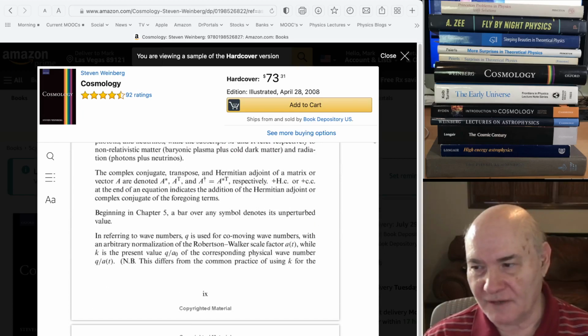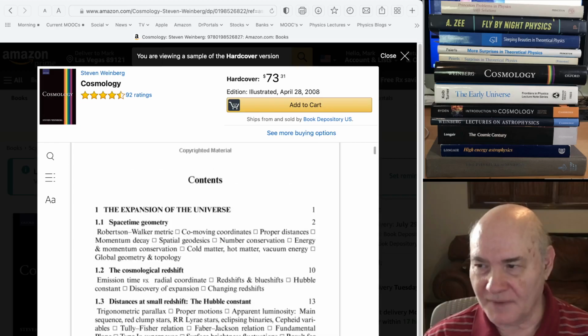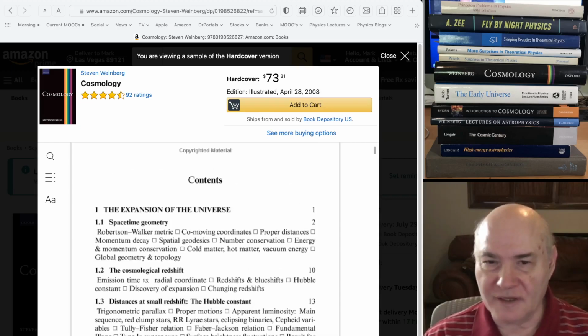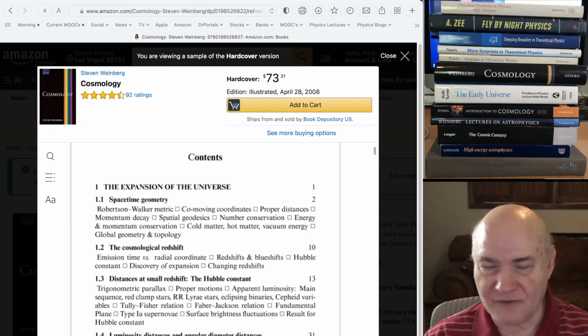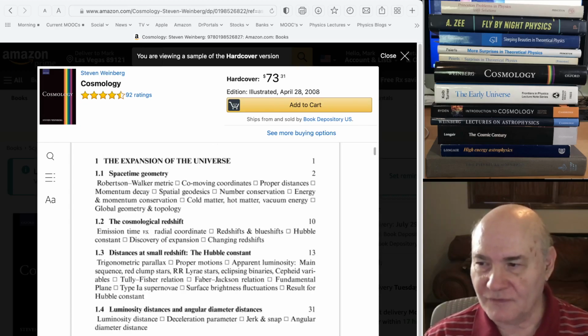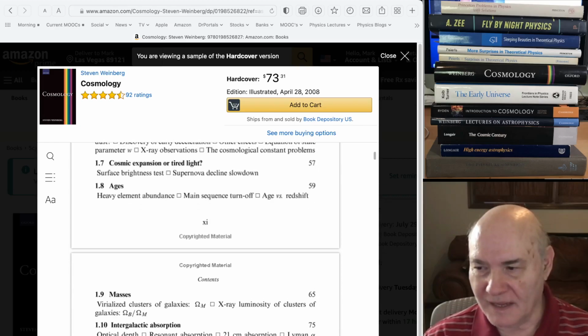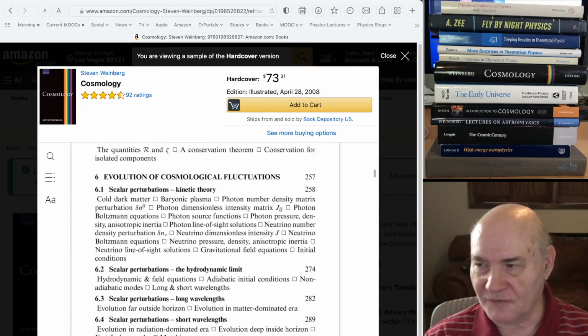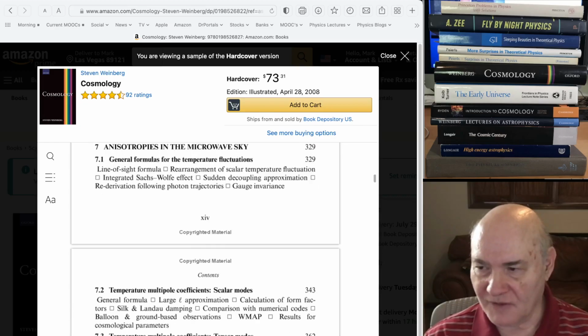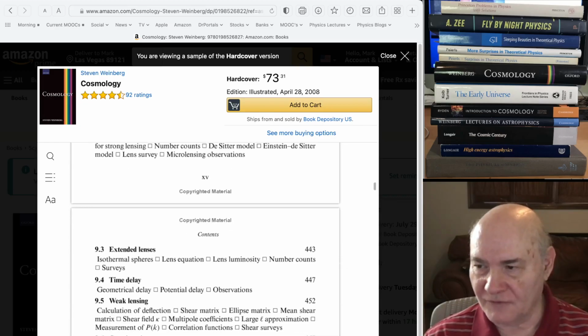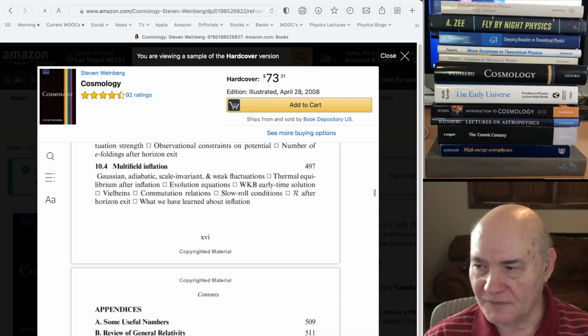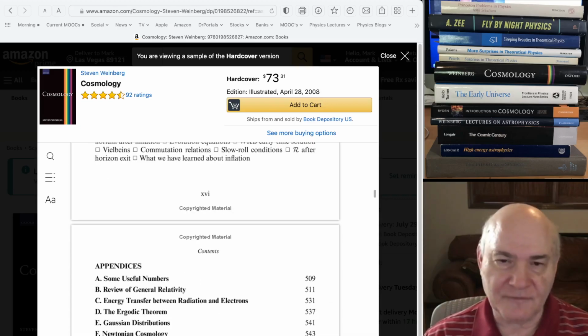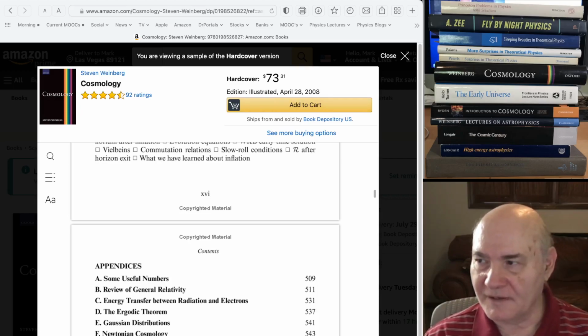And it was all up to date in 2007. I don't think much has changed since then. So, maybe a few things. But he just goes in detail about everything. Even though he has an appendix on general relativity, he sort of assumes you're familiar with general relativity. And lots of equations in this book. He covers it all: the early universe, inflation, fluctuations, anisotropies, structure growth, and lensing. So it's a very good, difficult book on cosmology, but it is complete and authoritative. I would recommend it for anybody who wants to become an expert on cosmology.